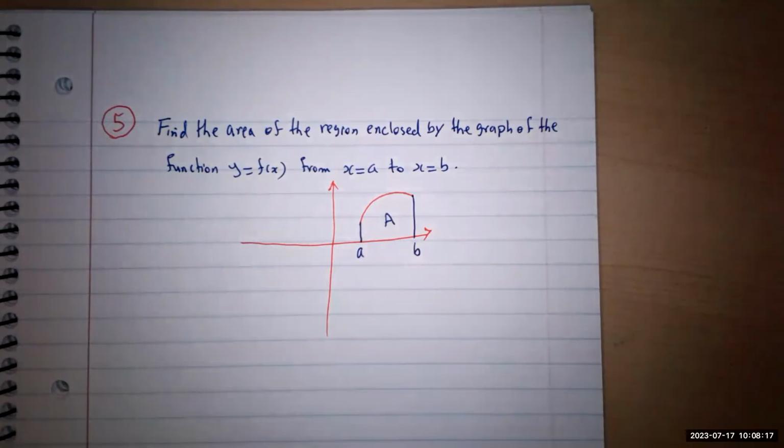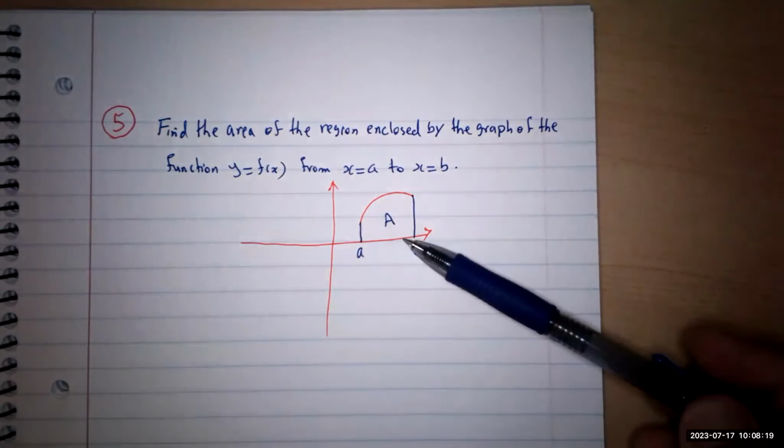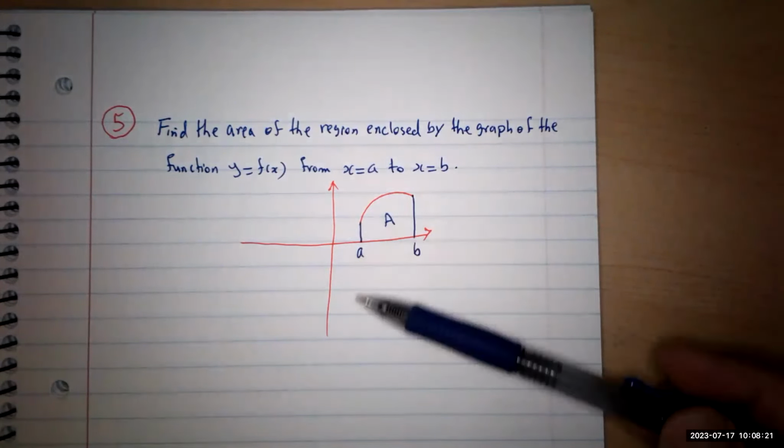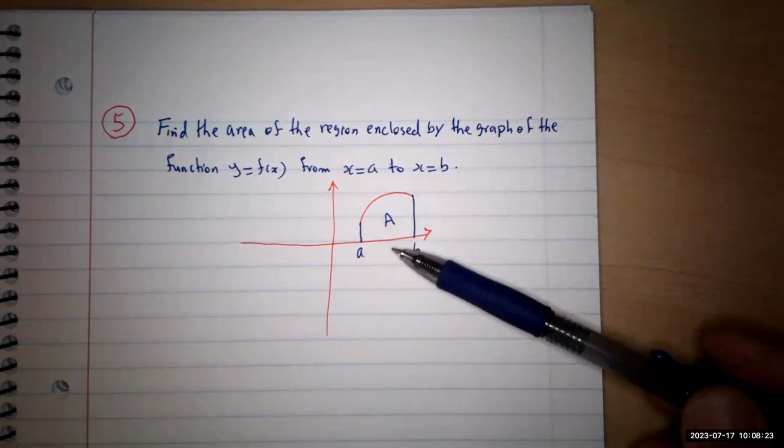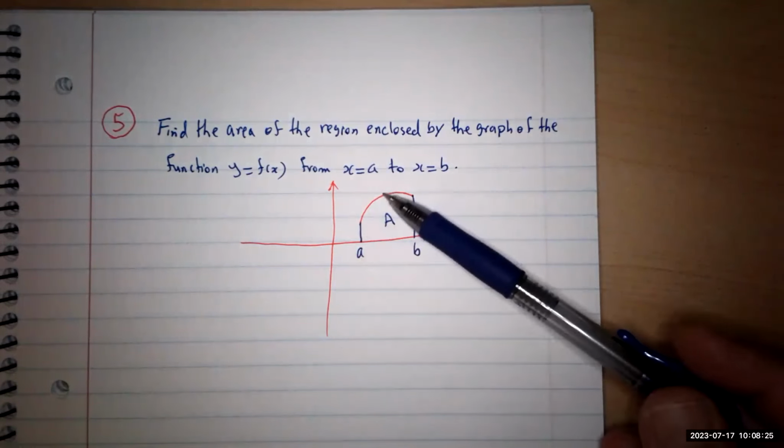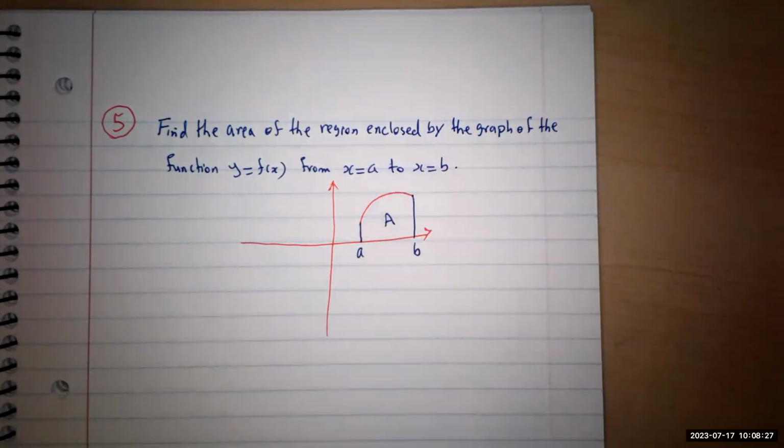Now the way we're going to do it, we are going to use the idea of Archimedes. We can't do it as is. So what we do, we are going to cover it. We can cover it with rectangles, or we can cover it with triangles. The way we're going to cover it is with some rectangles. Okay, so this is the way we do it. Solution.